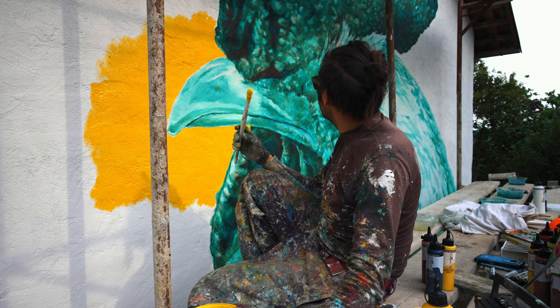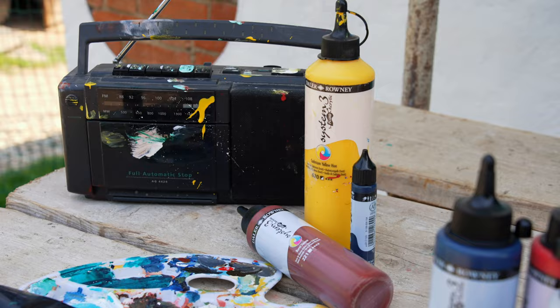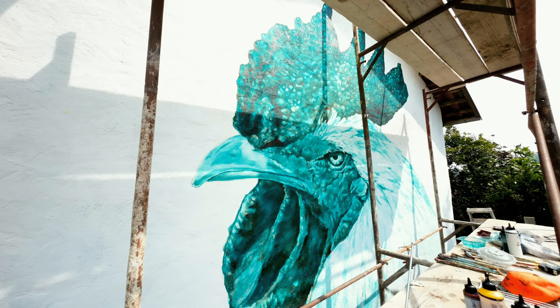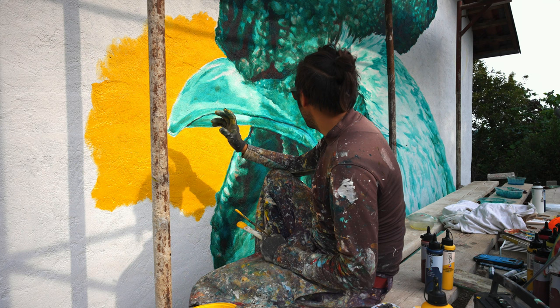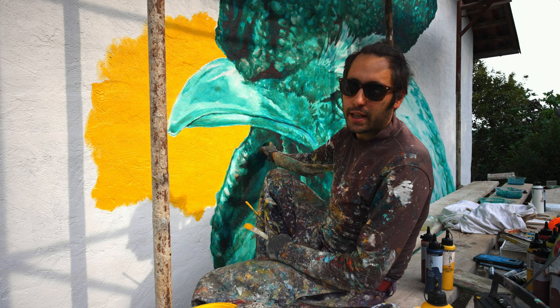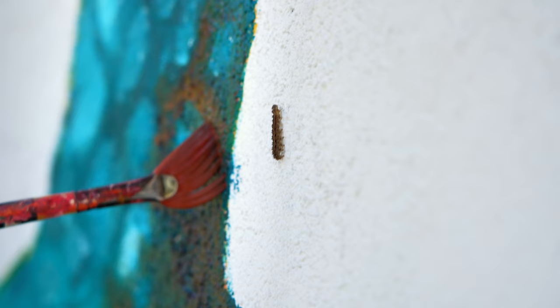If you want to thin it down, you actually can. For the rooster itself, I used a colour called phtalo turquoise, and I thinned it down with water, basically using the same technique that you would use with watercolours — multiple layers of thinned-down paint. You put layer after layer, and whenever you want a dark spot, you just put more layers on that spot. Whenever you want a light spot, you only put one or two layers. Once the whole thing is finished, it will look much more bright and vivid.